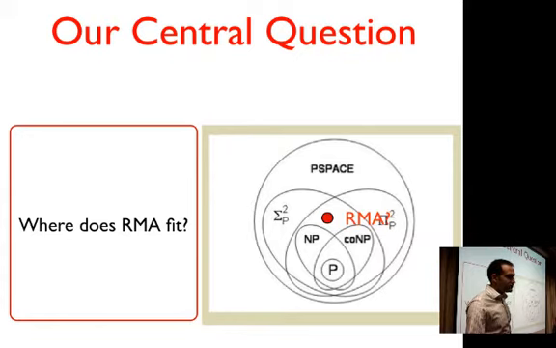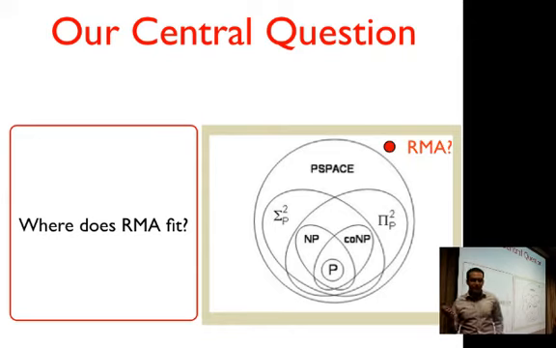AM is where one round where Arthur goes first, and also contains the constant rounds. And MA is where Arthur goes first. With one round? Well, Merlin, then Arthur. Not that important. Yes, so it's somewhere in the second level, and for the precise where it is, Lance is a better expert than I am at that. But the intuition is it's very low. It could also be very high, somewhere between the polynomial hierarchy and p-space. And it could even be outside p-space.